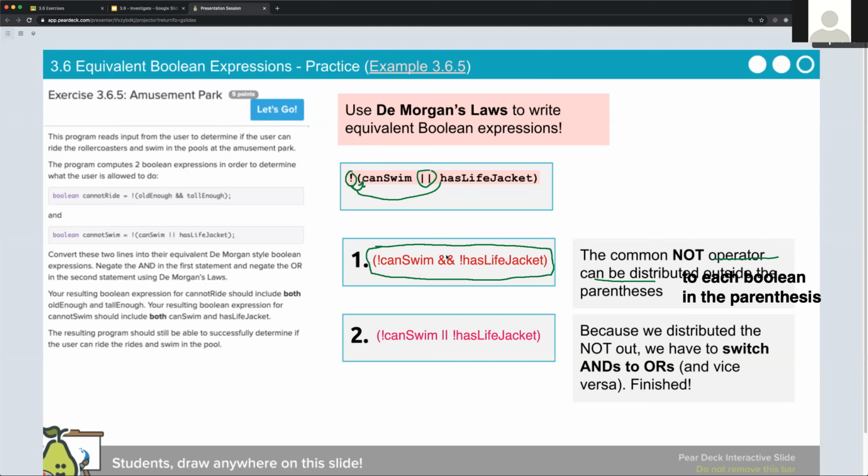But you flipped it here and then you went on to flip it down here, so you kind of flipped it back. So actually, you were correct right here on step number 1 because you did both steps at the same time. So you brought in that not operator to each Boolean value, and then you flipped the or to the and. So this is totally fine. I like that we have an opportunity to look at that because I've actually done that too. When I was making the slides, I made that mistake as well. So just be really careful and make sure that you're only flipping it once when you're bringing in the not. But yeah, this is the correct answer.